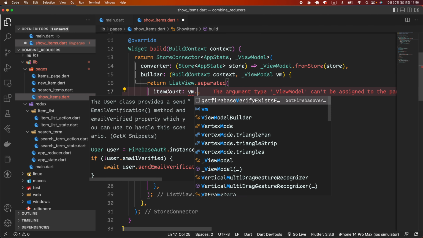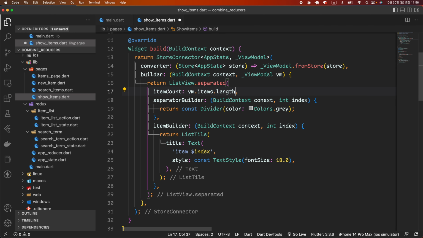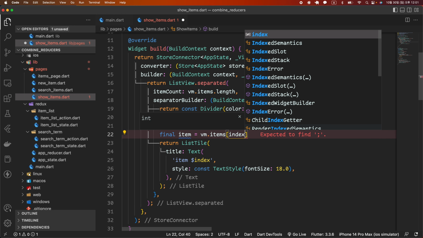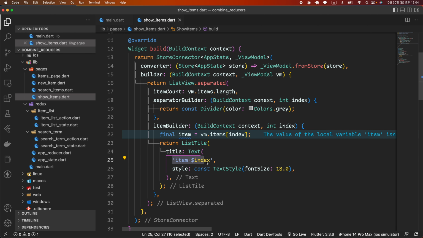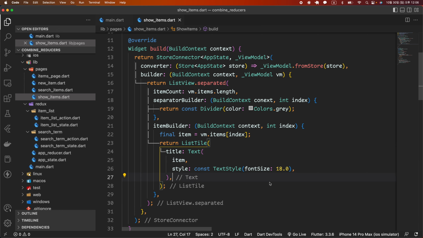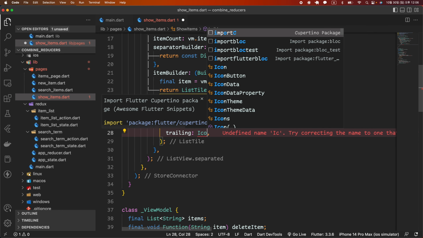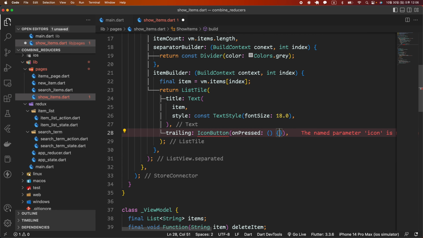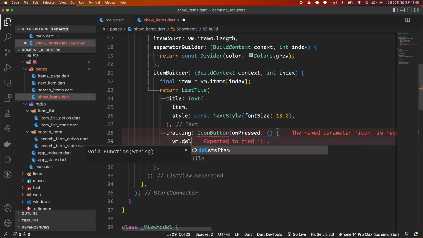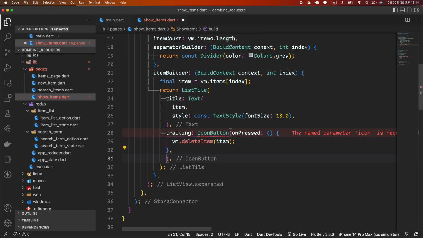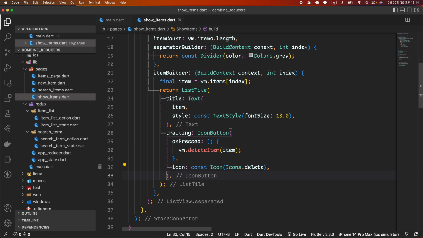Item count is now not 3, but items length of the view model vm. Let's store vm.items[index] in the item variable. The title of the list tile is given a text widget that displays the item. Assign icon button to trailing and call delete item function of view model vm in the onPressed callback, given item as an argument. Icon is given a delete icon to indicate trash.